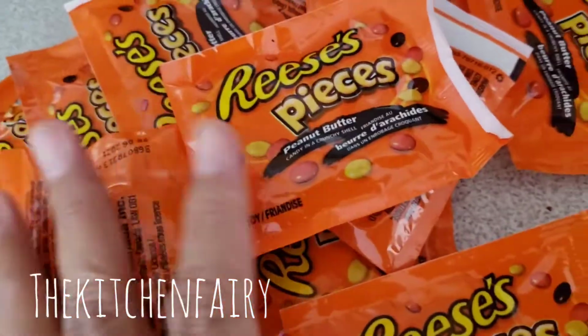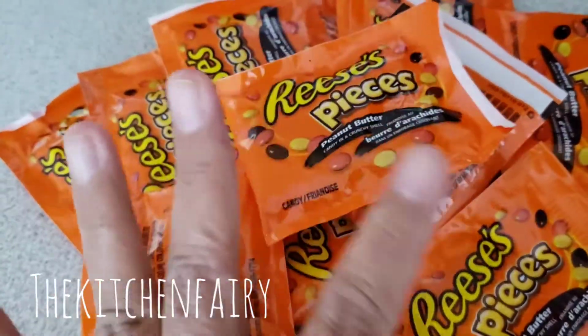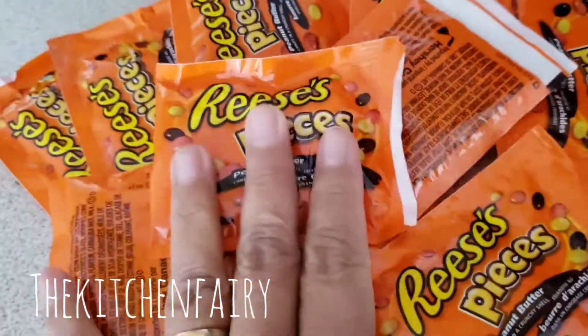And again, using my son's Halloween goodies from trick or treat. These are about 10 individual packaging of Reese pieces.